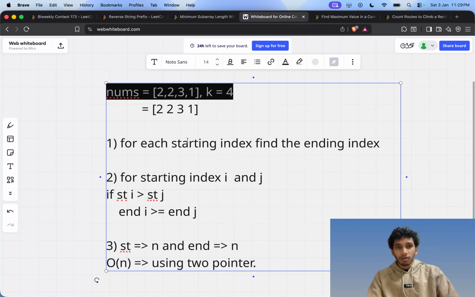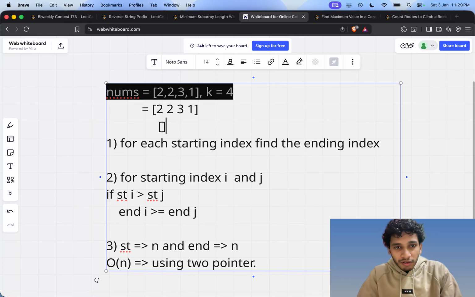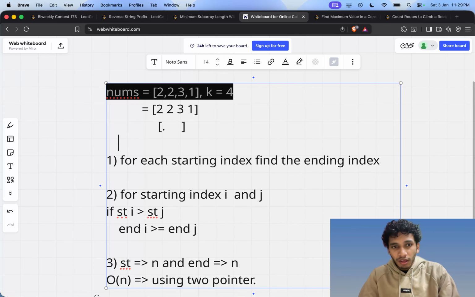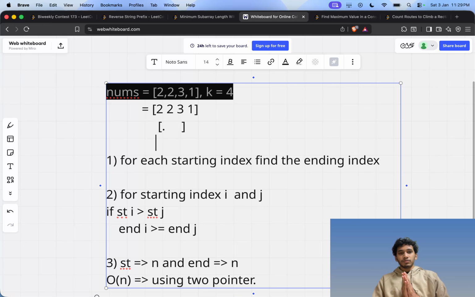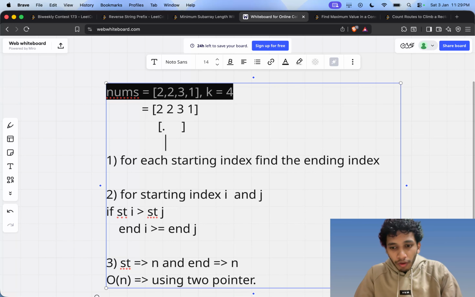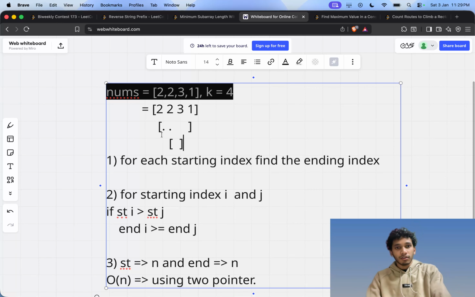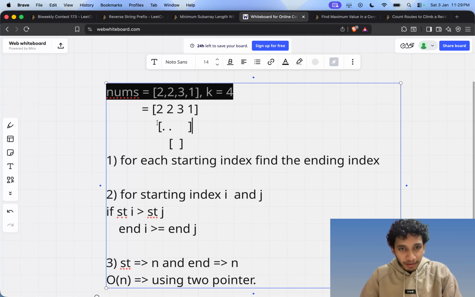Because if this string, let's say here we have some string, gives some sum, let's say k. Now we are claiming that for a greater i, let's say i is here, we have a smaller j here. So if this portion already gives a sum greater than or equal to k, then what is the need to add this portion into our initial subarray? All right, that is what I wanted to say.